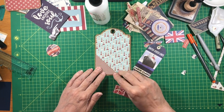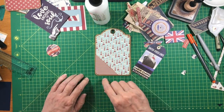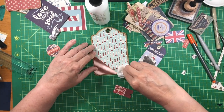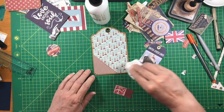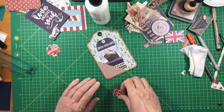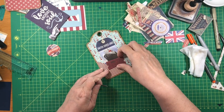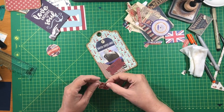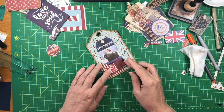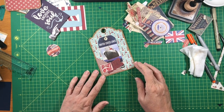And the half-inch We Are Memory Keepers corner rounder is not exactly the same as whatever is used on these mats, but it's fine. All right, so that'll go there, and also any picture. And then what I thought is I would use these two pieces, which are just a little red tag and a U.S. Airmail stamp, and just put them on like that, just to add a little more interest there.